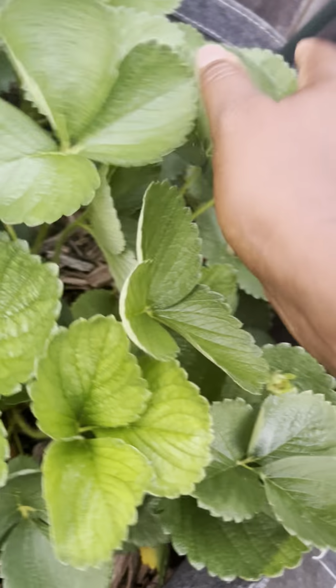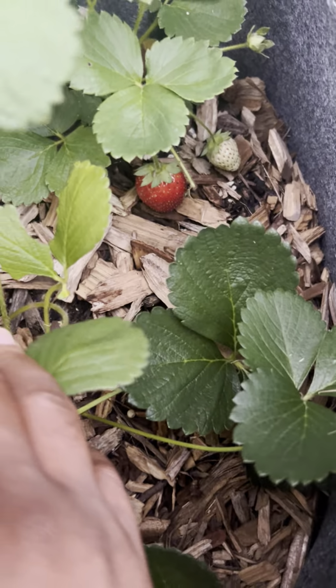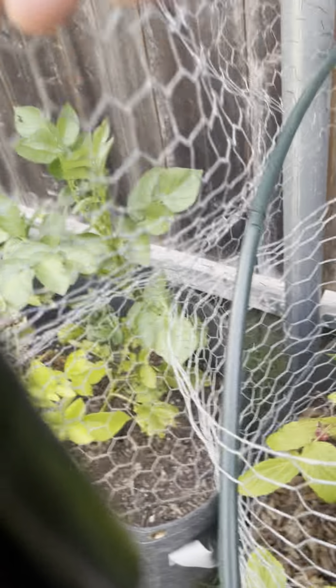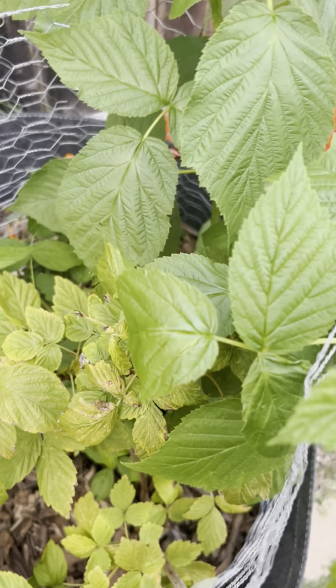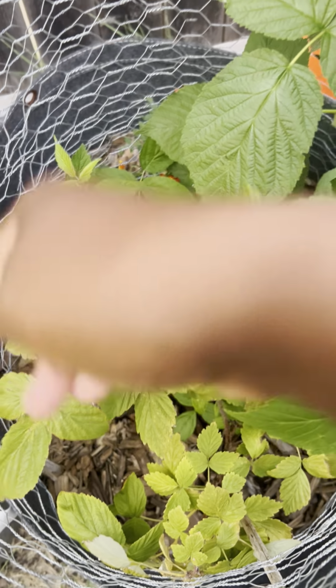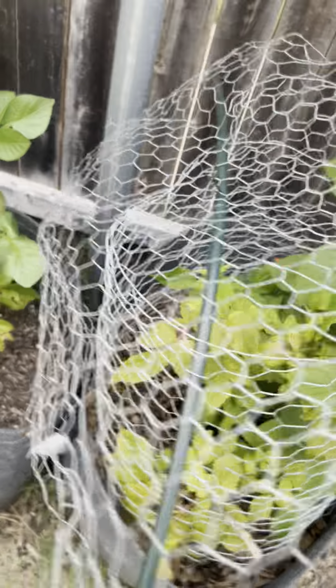I have a lot of strawberries down here, actually. So I'll pull everything once they get a little bit redder. I see a red one down there. And then this is my raspberry plant. So I've been putting this netting on top of it because the birds keep picking off my raspberries. They've already picked off some. There's one right here. And so all the marigolds that you see, I have grown from seed.